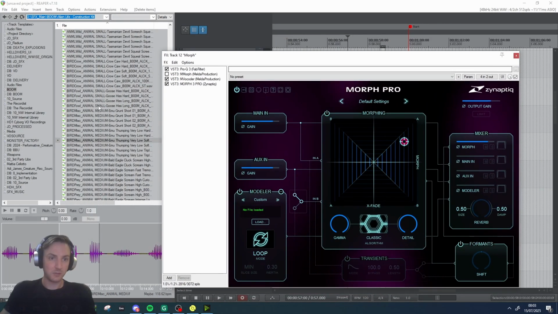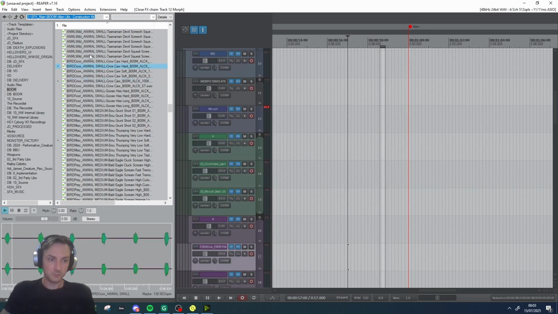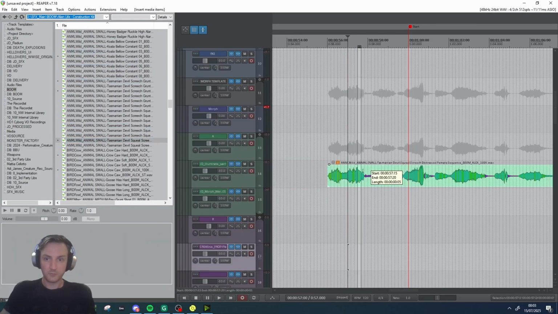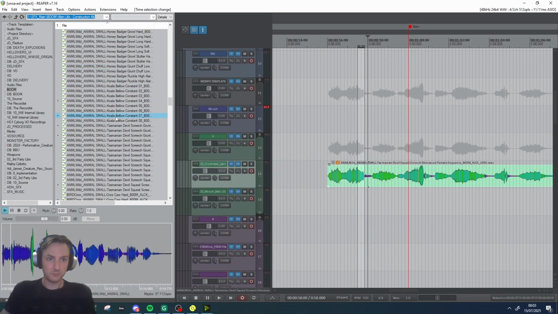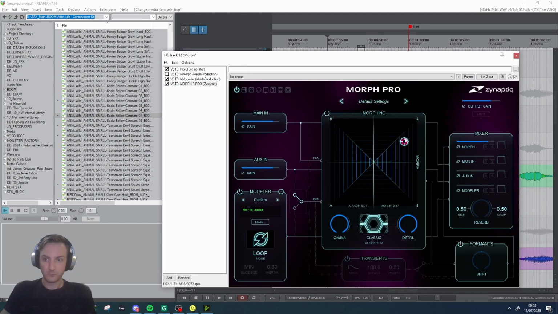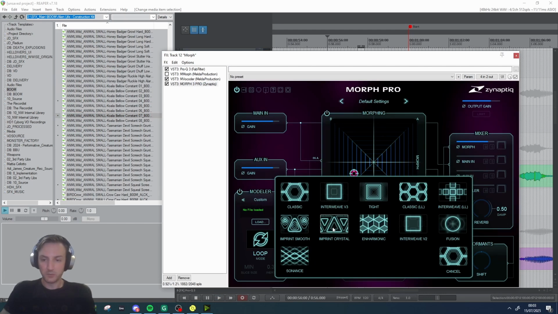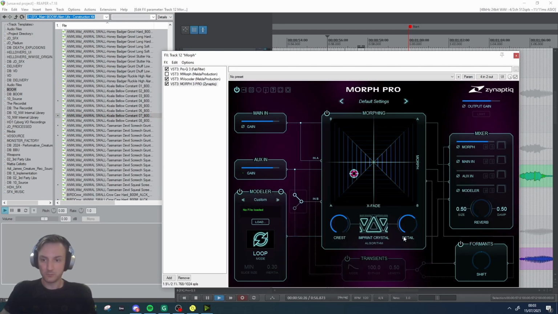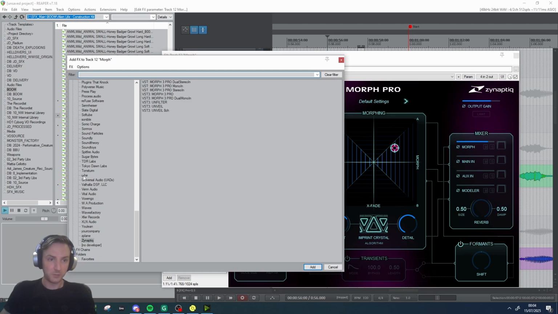Let's get some nice sounds. So this one and this one. And you've got all these different modes here that you can use. It's kind of quiet though, so maybe put a limiter after it.